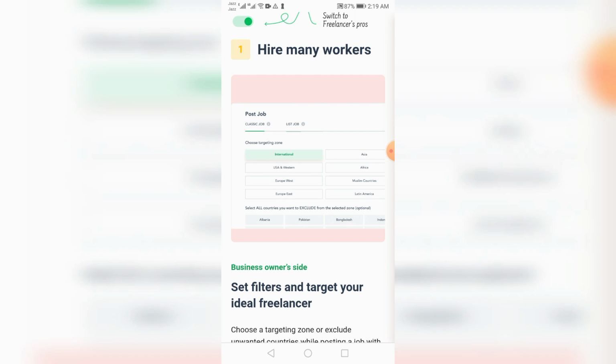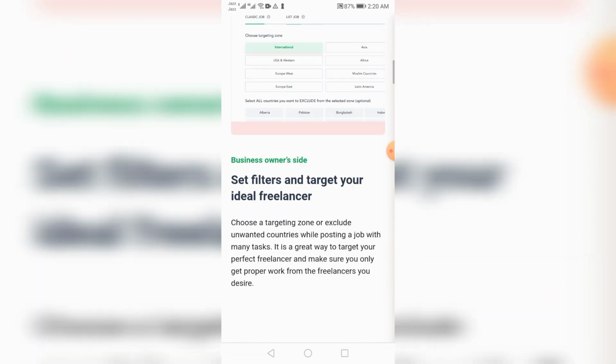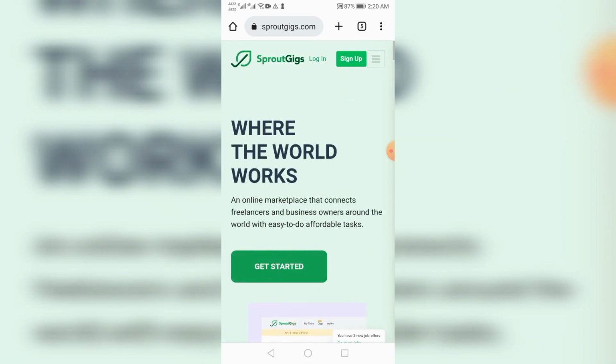If you are a free person or a student, that is an opportunity for you to make money online. First of all, as we are Pakistani, we all think about how it will work and how we can make money.